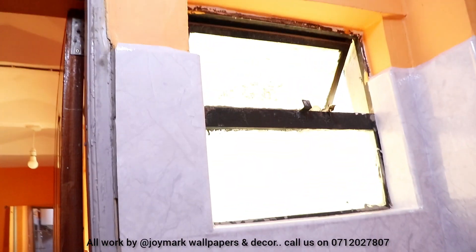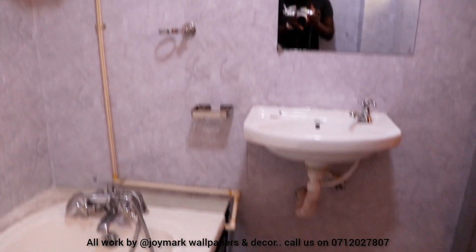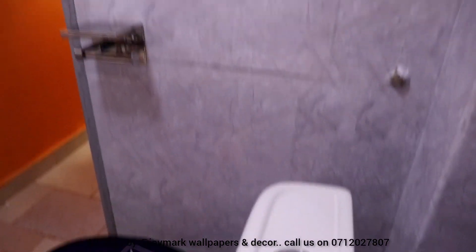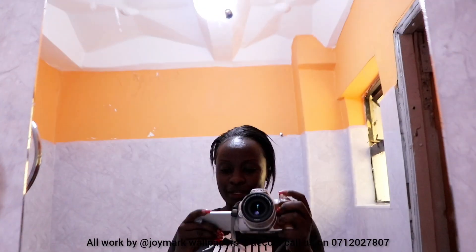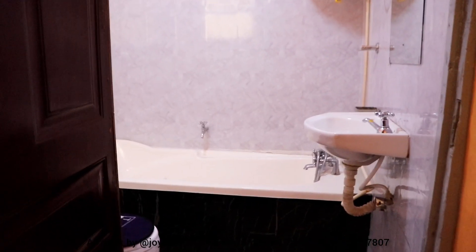The good thing with contact paper in the bathroom is it's going to be very easy to clean. In the bathroom when water spills and soap and everything, tiles can easily discolor or that can really stick onto the tiles. So this is very easy to wipe off, very easy to clean — it does not hold on to the dirt and also it brightens up. If your bathroom is not so bright, you can use a bright contact paper to just brighten it up. Also it's going to last you for years and years — it's not affected by water. You can literally install a contact paper inside the bathtub; it's just not advisable, but it's definitely not affected by water in any way.